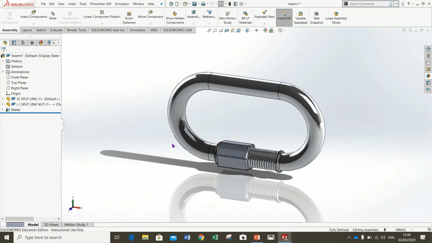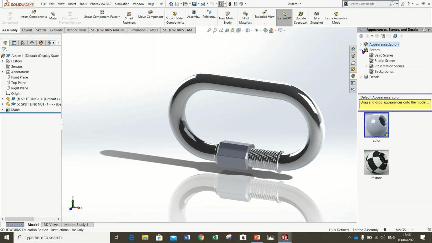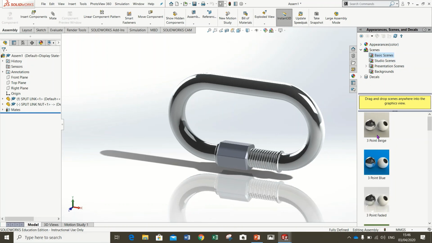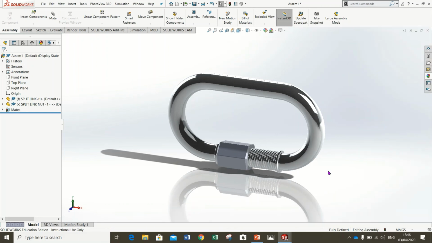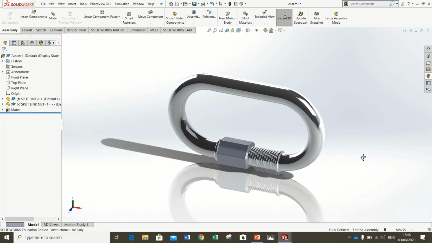So again, you can see your assembly there. I'm going to knock off the line features, give a more realistic view. All in all, I think that's it, guys, as regards that. Now, you might want to put it into a scene. So if you go back here into appearances, scenes, and decals, instead of appearance, select a scene. You have different scenes there. Look, I'm not going to hang out too much on them. You can drag whatever scene you want in there to the screen. Okay. You know, you have your photo views.